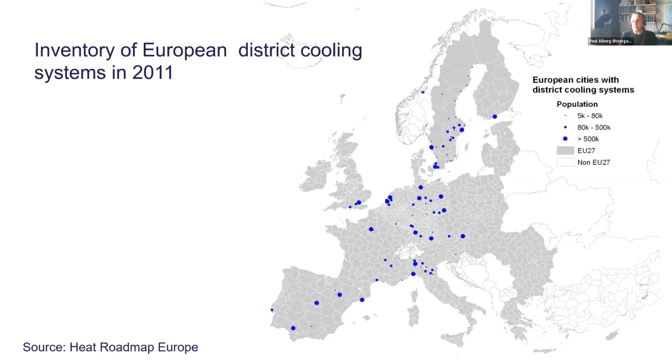The switch, the transition, the transaction cost, and I'm not talking about economic cost, I'm more talking about the mental cost, is probably larger because you don't really have any institutions or organizations who can handle it. The funny thing is that we have a lot of district cooling in Europe, but there's a tendency that it's in the northern area. You also have some systems in Spain and Portugal and also in southern France, but it's more prevalent in the Netherlands and Sweden and even some in the UK.